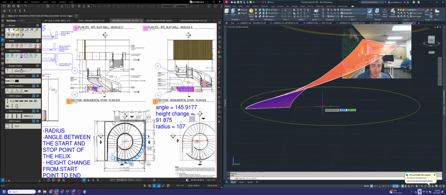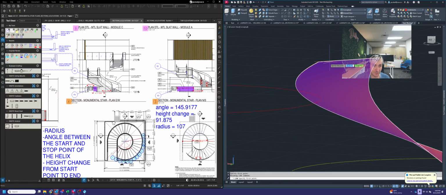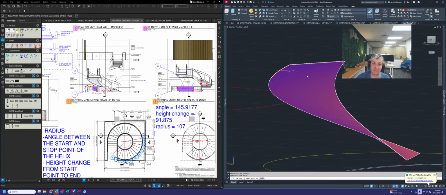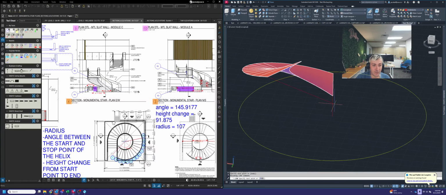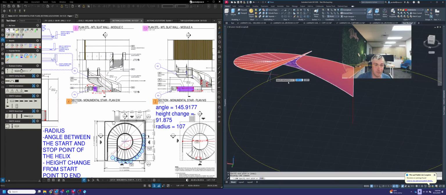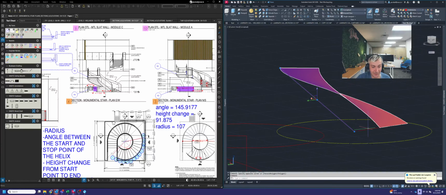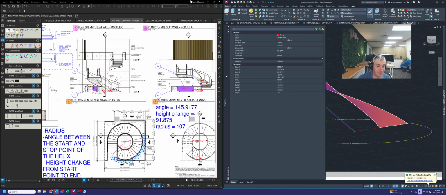And then we would also do the exact same thing that we did before when we were trying to draw the helix, but we're kind of reverse engineering it now. So what I'm going to do is take a point from the bottom of my panel here to the center of my circle here. I'm going to highlight that because as of right now it's coming down at an angle. But I'm going to go into my properties and tell it that the height of my start Z needs to match the height of my end Z here, like that.